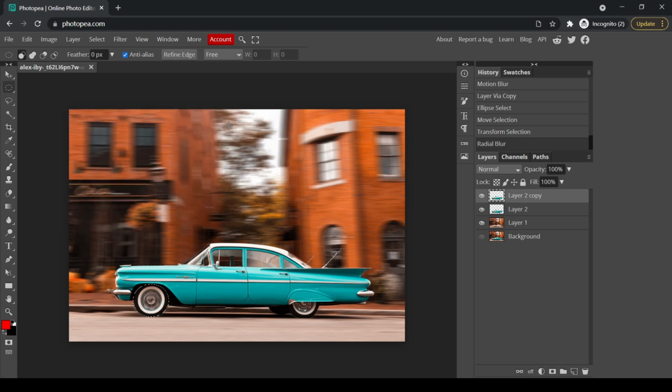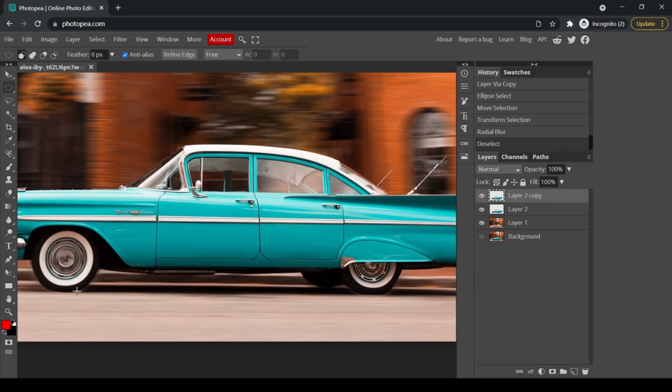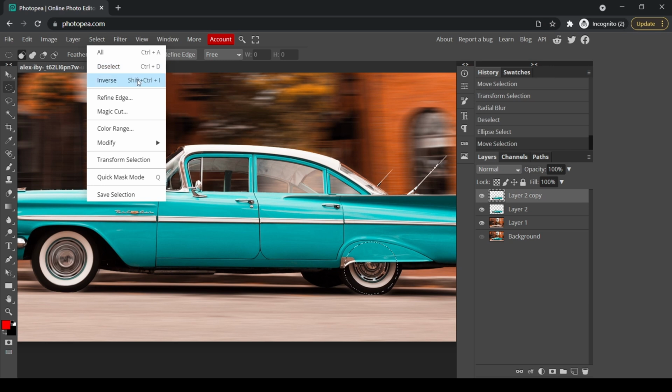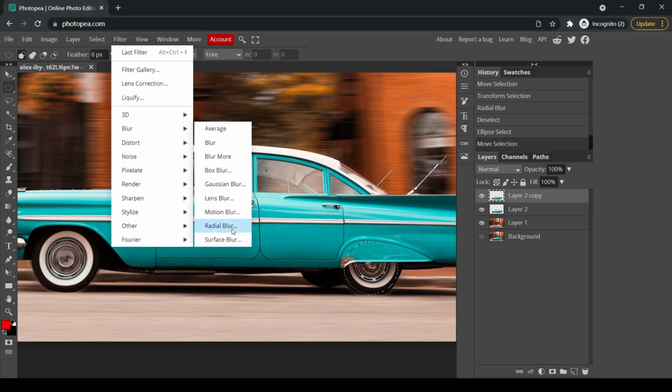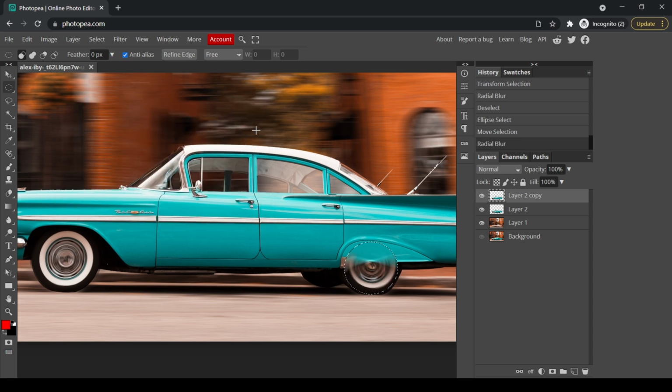So now let's deselect it, Control plus D. You can see that this area compared with this other wheel is a lot blurrier and certainly more realistic than this one. So let's do something similar to this wheel as well. So again, we'll need something like this. We will deal with this part later. Okay, so first let's just repeat what we've done. Filter, blur, radial blur. Okay, so now you can see that, well, it is blurry, but it blurred the upper part of the car as well.